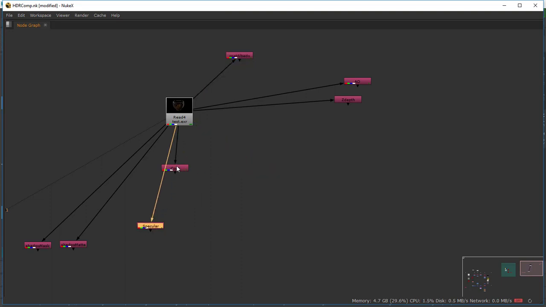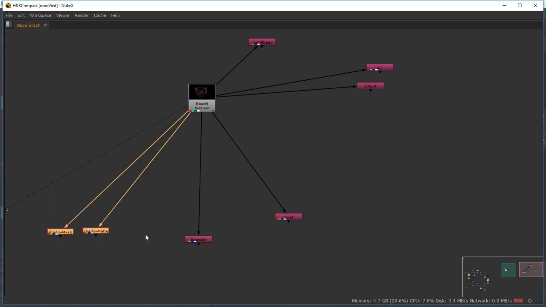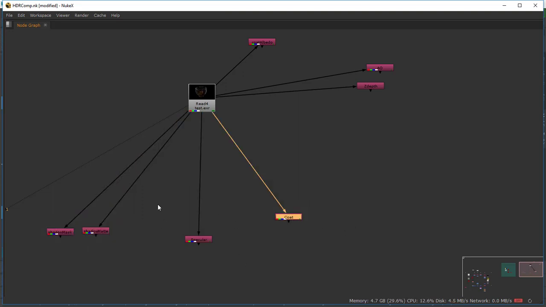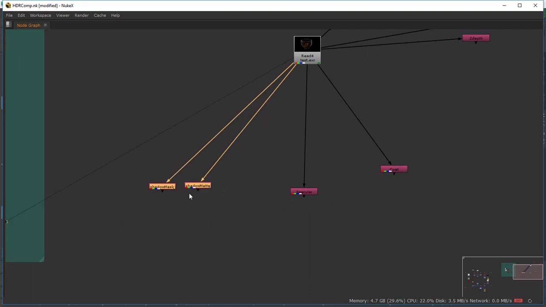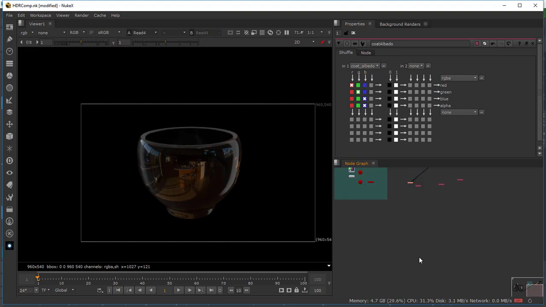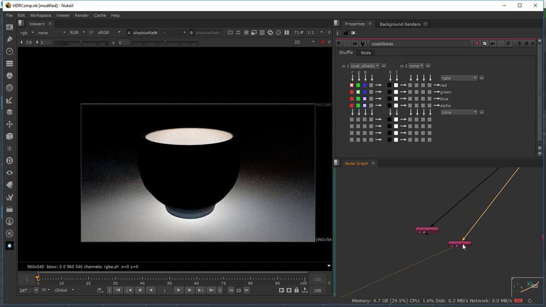Okay, so the way that we're going to construct this is we're going to put the shadows together, and then the specular together, and then the coat together. Okay, so all of these, this, and that should work as just joining everything together. These ones we're not going to use both. We're going to use one of these. All right, so let's go to shadow mask. That's what that one looks like. There's shadow matte. That's what that one looks like. Okay, so we'll use matte first, see how it looks, and then we can always switch it to mask.